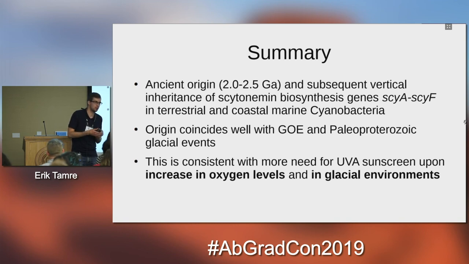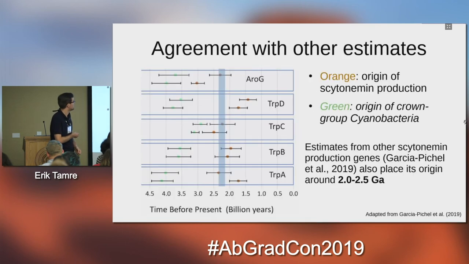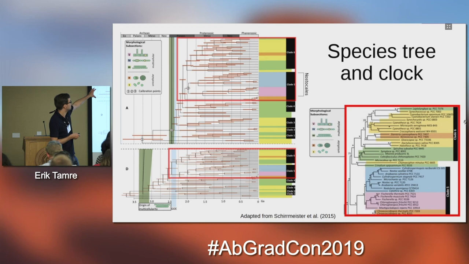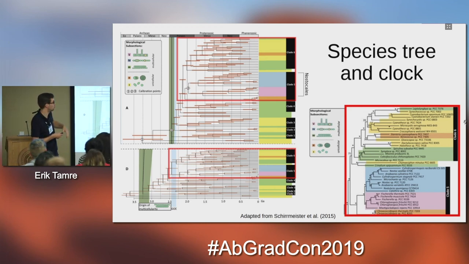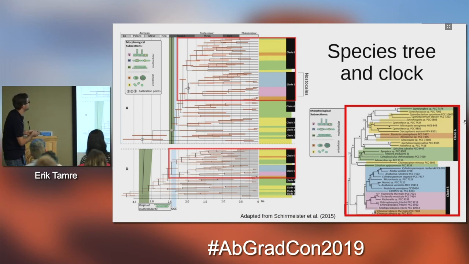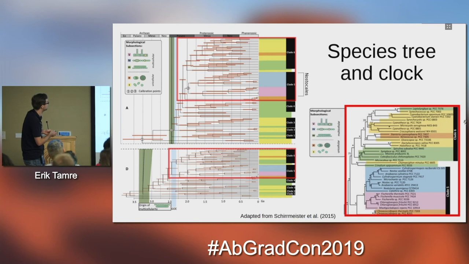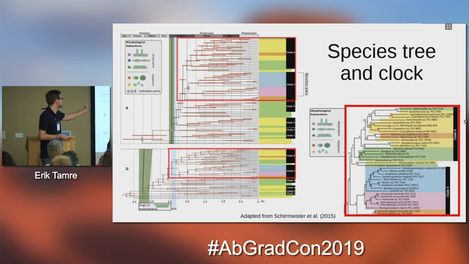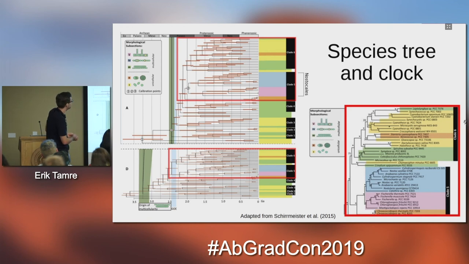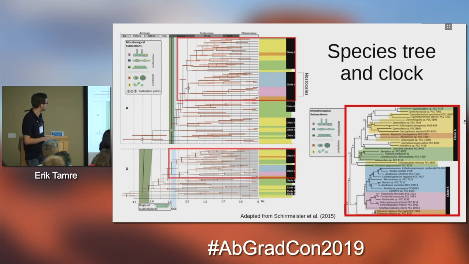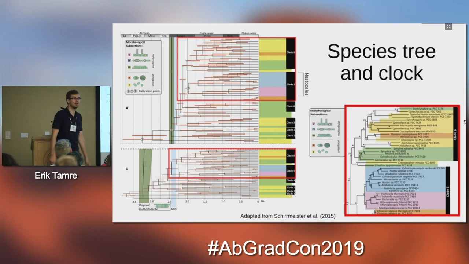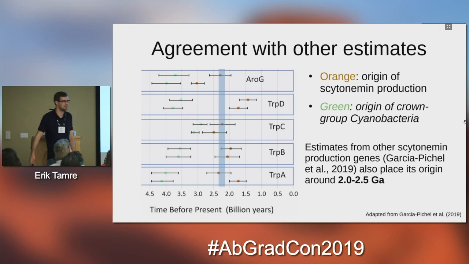If we believe that scytonemin production should appear at the point in history when oxygen was introduced into the Earth's atmosphere, we can use our analysis to check any molecular clocks of cyanobacteria as a whole. We would know that this branch where cyanobacterial scytonemin production appears needs to be somewhere around the GOE, and this would determine quite a bit about when various other important divergence events in cyanobacterial history appear — and would push the origin of crown group cyanobacteria substantially further back into the past beyond the GOE. That's all, and I'm happy to take questions.